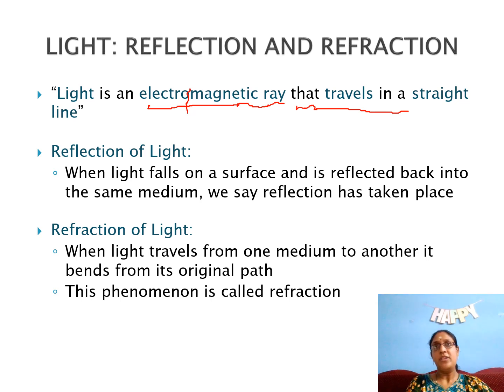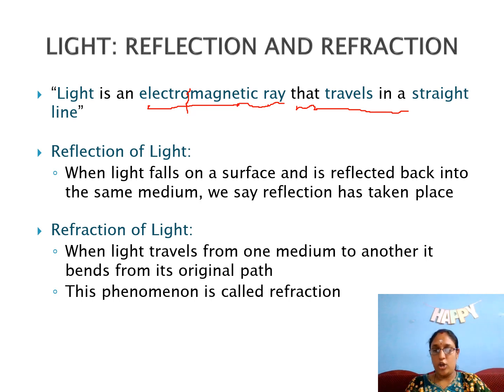Scientists are very brilliant people. They could never wait for anything, so we cannot stop them. They first discovered what electric charges are. Then they discovered what magnetic things are. So what happens if we merge these two? They kept on discovering things. Finally they came to the conclusion that light is an electromagnetic ray. That is, it is the combination of electric and magnetic fields traveling in a straight line, perpendicular to each other. Got it? So this is your light.